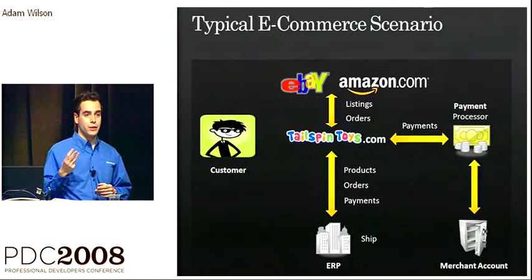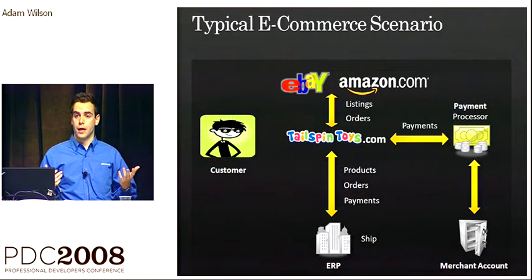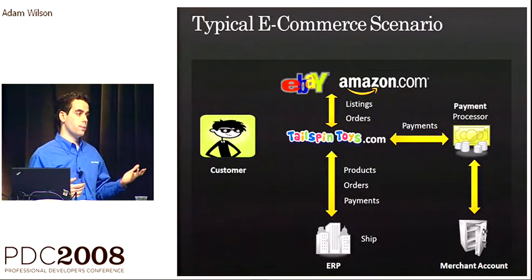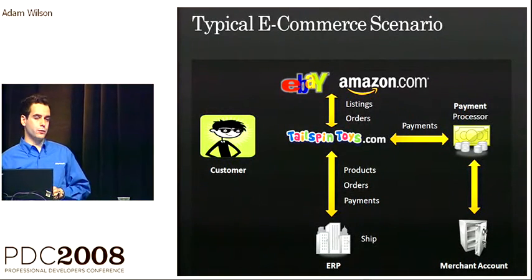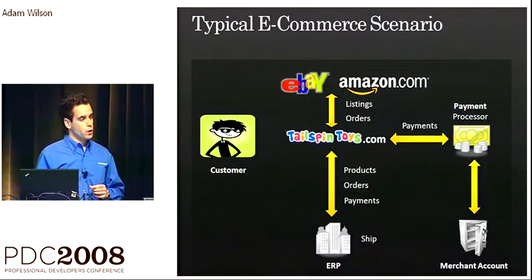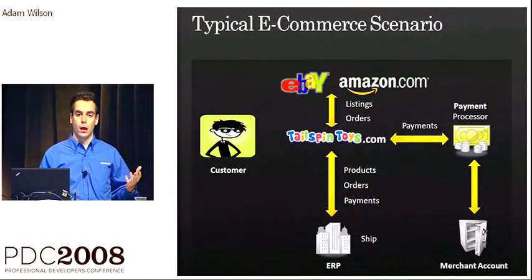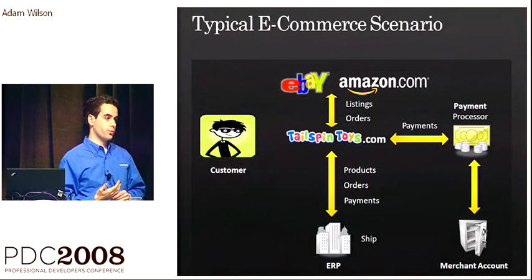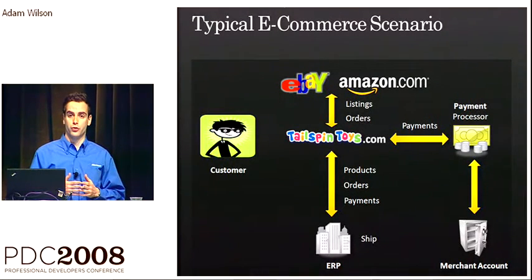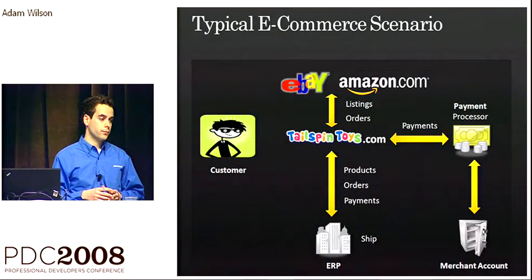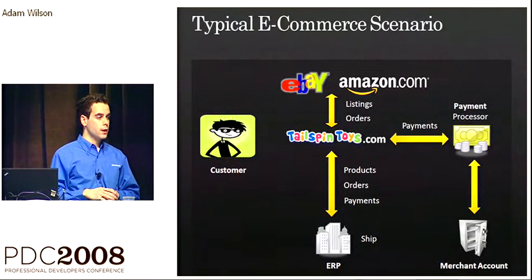The third integration is with third-party marketplaces. And a marketplace brings together many buyers and many sellers. Think, for example, eBay or Amazon. Now, you may ask, if I already have Tailspin Toys, why do I need to integrate with eBay or Amazon? A lot of customers want to do multi-channel selling, where, for example, they take clearance items that didn't sell well, and they liquidate them on eBay through their efficient auction process. Or they find their highest margin items, and they list it on Amazon to expose it to a wider breadth of potential customers. In both of these cases, we need to integrate to push up listings to these marketplaces and download orders.